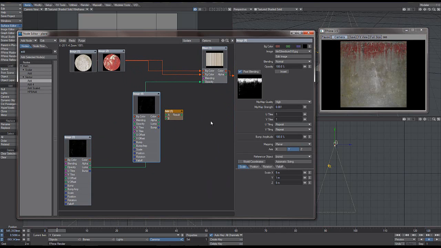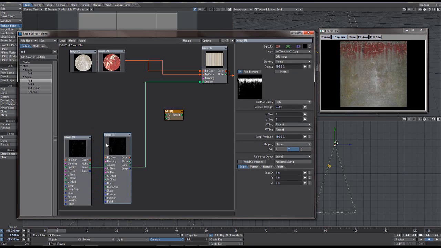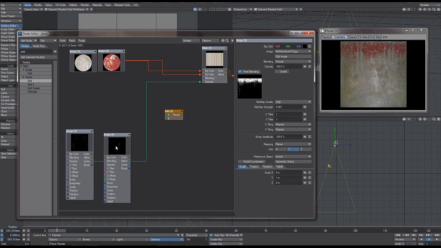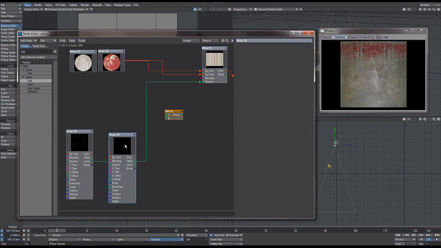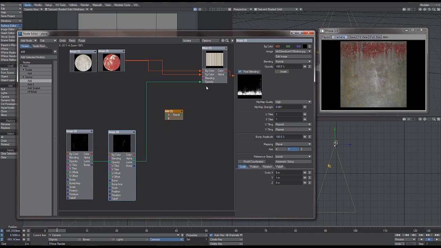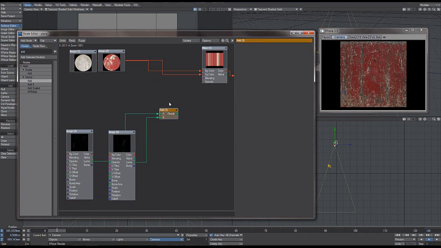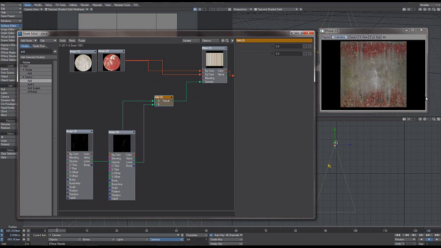So let's duplicate, copy paste this, and we'll get another image. I've pretty much just rotated our first image 180 degrees and got an opposite of this one. So it's basically what you think we're going to do. We're just going to add these two and plug the result in, and that's what happens. That's basically it.